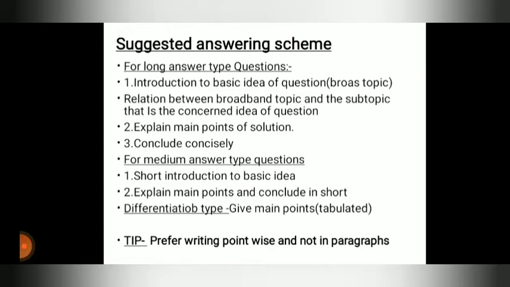Then you will be coming to the central idea of the question. Suppose the question is related to the cardinal utility approach to determine consumer's equilibrium. So how does the cardinal utility come in relation to the basic idea of the question? That you will give in the next paragraph or in the same paragraph last. So it should be a small paragraph. After that, you will be explaining the main points of the question, the basic or key points that give the solution to the question. Then a small and concise conclusion. It should be short and it should be correct.